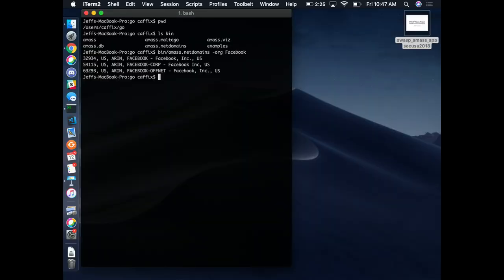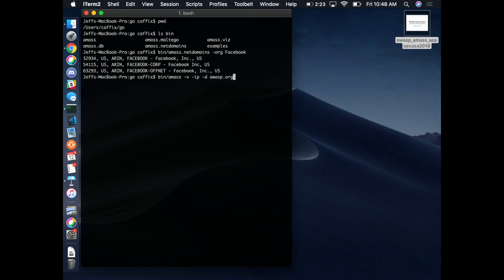So let's assume that happened. And now we're using Amass. And I'm going to say, be verbose, show me the data sources, show me the summary at the end. I want to see the IP addresses. And this time, though, I'm just going to say OWASP.org for several reasons. One is it's probably more appropriate. Also, it's smaller, so this will happen quicker. But this is a very typical use of Amass, where you just say, show me everything you find out, and here's my domain that I want to look at.